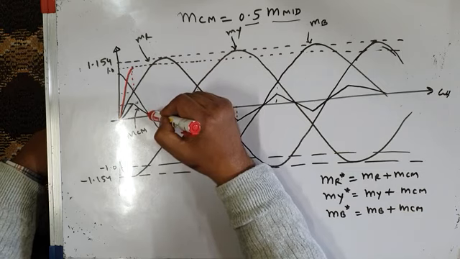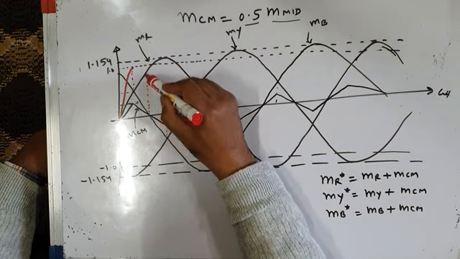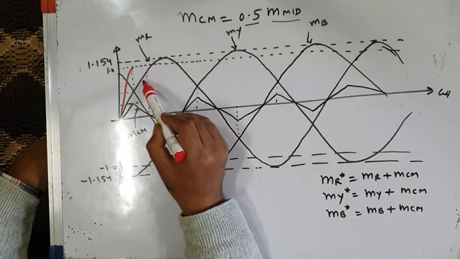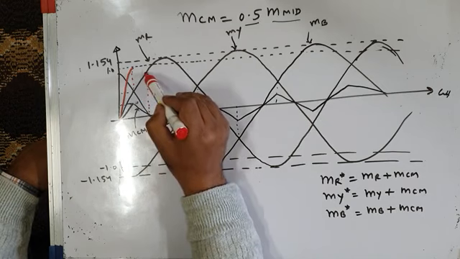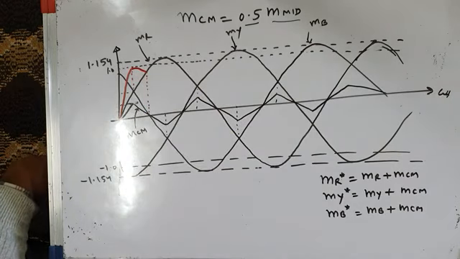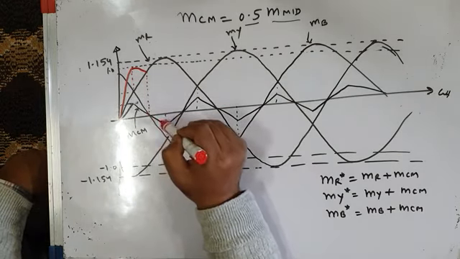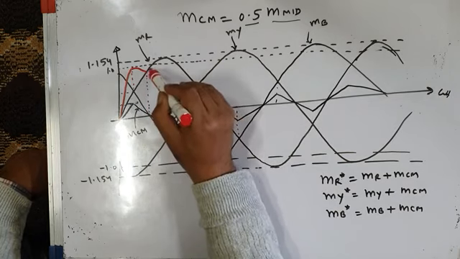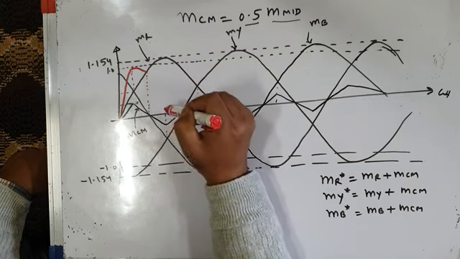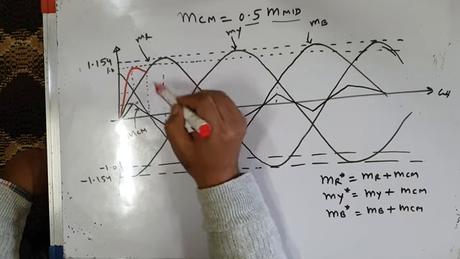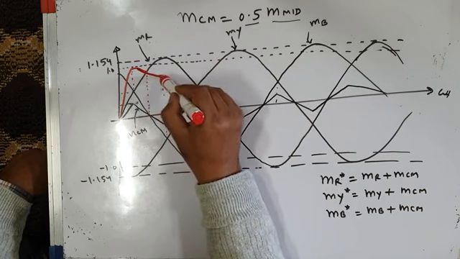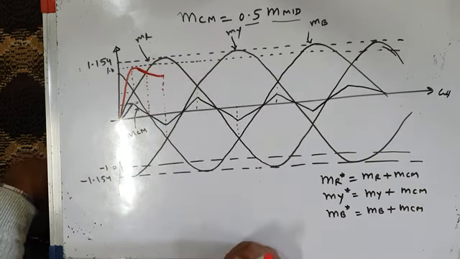For example, at this instant of time, your MCM is 0, and your modified modulating wave MR star is MR plus MCM. तो MR ये है, MCM 0 है, it means it will come down. ये वापस इधर आएगी. So come down like this. उसके बाद यहाँ से यहाँ तक your MCM becomes negative, and MR is no doubt positive. So MR में से MCM अब subtract हो जाएगा. यहाँ से यहाँ तक add होता था और यहाँ subtract हो जाएगा. And when it subtracts at this peak of the MCM, it will have minimum value. So इसका head नीचे जाएगा. Its head will go down.